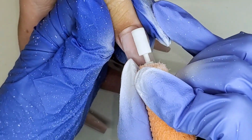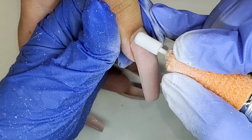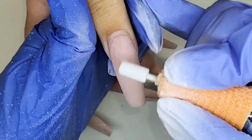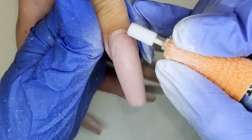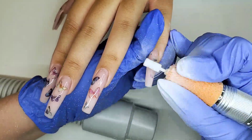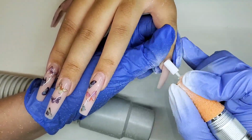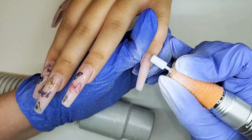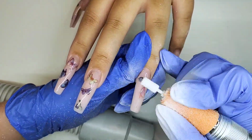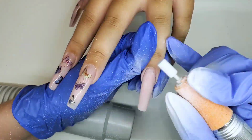And I actually always get my carbide bits whenever I travel. I just tend to hit up suppliers everywhere I go, and I always find carbide bits, and they're always the best carbide bits. So I'm actually running out of them, and these ones are starting to dull out, and unfortunately, because we have not been able to travel, I haven't been able to get any new ones. So keep that in mind when you're going around the cuticle area, that you want to be very careful if you are using a cylinder bit.